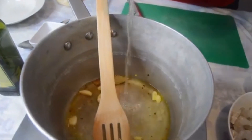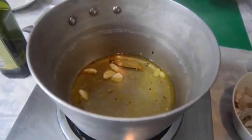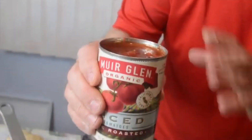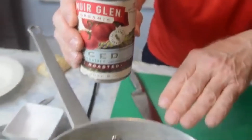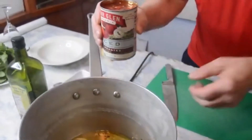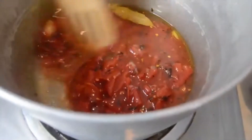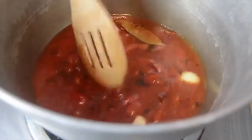We're going to add in some white wine. You can use either a white wine or a dry vermouth — either one would work really well. We're going to add in about three quarters to one cup of white wine and bring this to a boil. While we're waiting for that, we're going to add in fire roasted tomatoes — one 14-ounce can is perfect. The Muir Glen fire roasted tomatoes are very good, great taste. Let's add in the can and give this a good stir.